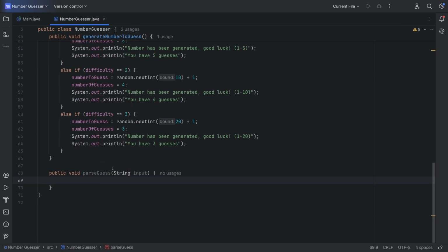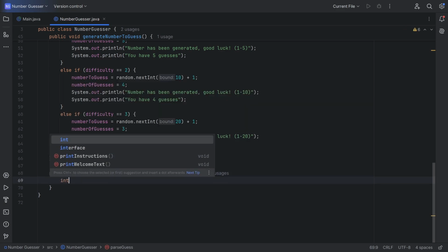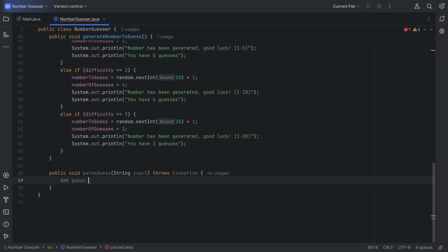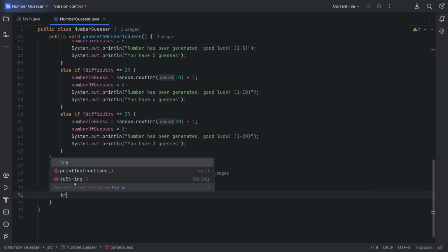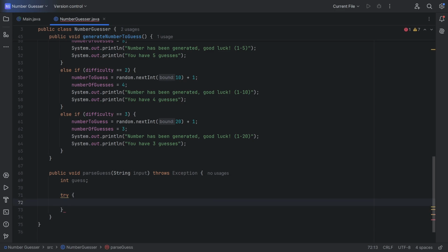So from here, we want to add throws exception here. And then we will do int guess. We don't have to initialize that right now. And we can do a try again here with the same thing.